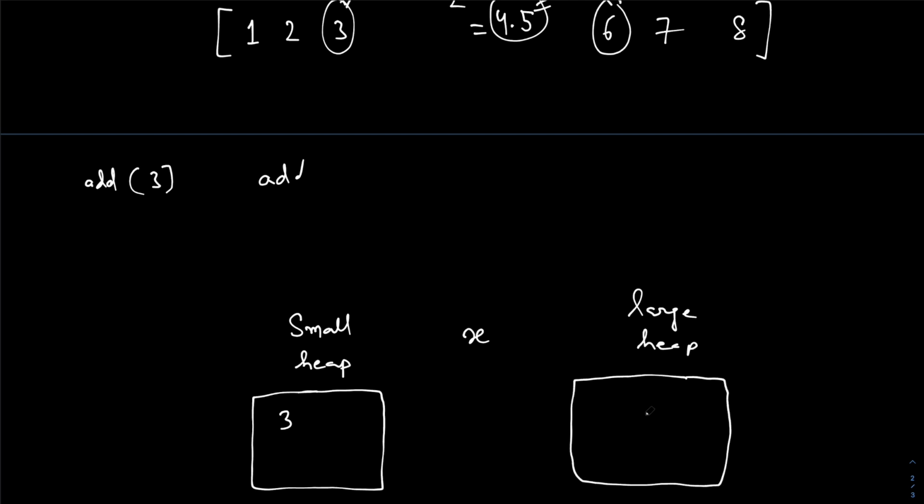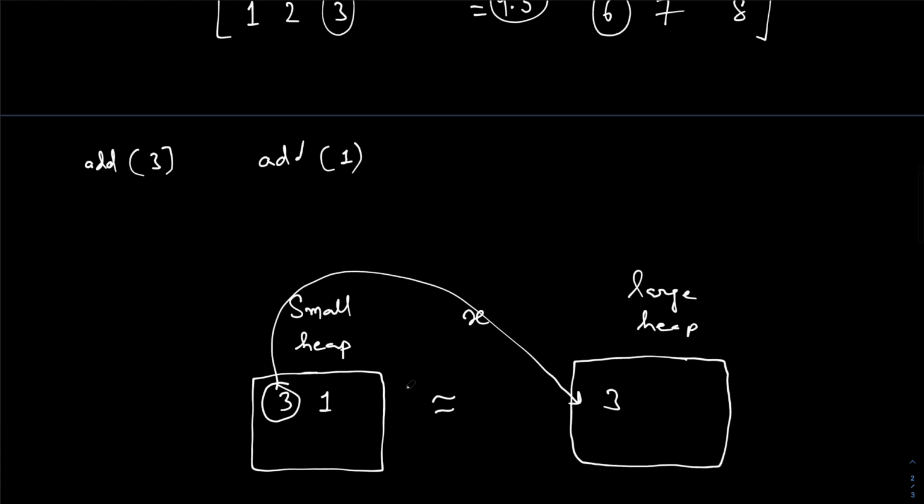Now as of now it is null, so now I added 1. Now I pushed 1 inside, but wait a second, what happened here? Now the size of this one is 2 and this is 0, right? Now what we'll do, we'll take the max element, that is 3, and put it inside of this heap. Now their sizes are same, right? Now if you want to find what the median is at this point of time, as this is an even number, it's going to be (3 plus 1) by 2, and that is 2.